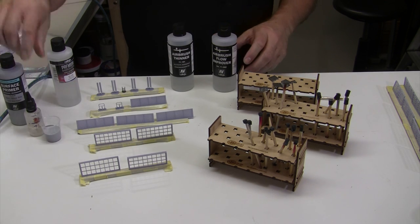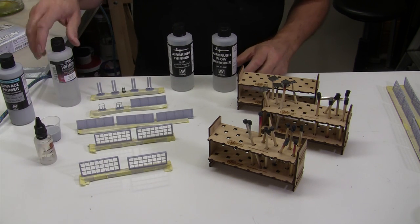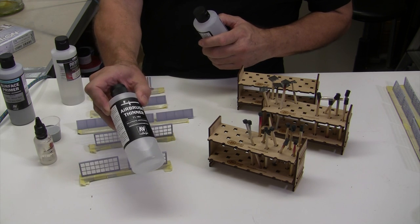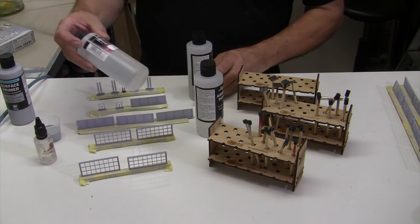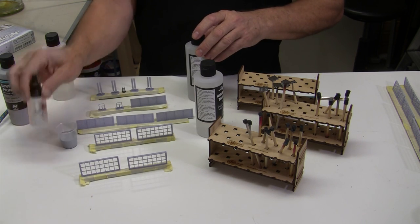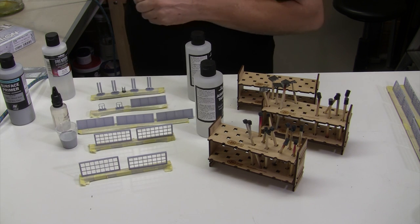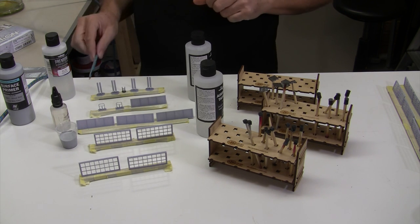I also have a little bottle of a brew that I use. It is about 65%, 70% thinner, 25% flow improver, and then some retarder. Put about 20 to 30% of that in and mix it up, and then use a brush to mix with, and then I use the brush to help feed it into the airbrush itself.